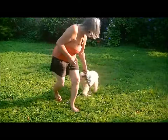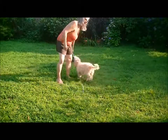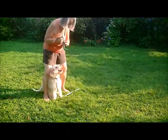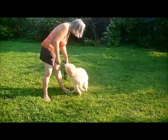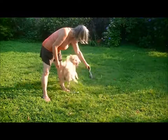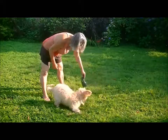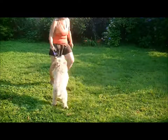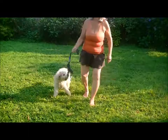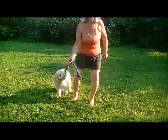What a good girl. Okay, go forward. We won't do back yet because you're a little too young for back. Okay. You want to see spin? Okay. Spin. Good girl. Go this way. Good girl. Okay, take it. So that's how you teach a dog to spin and to go through and to go around. Just get them focused on something and use that.